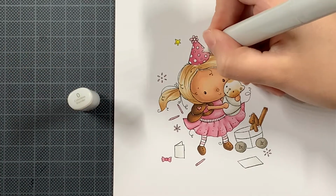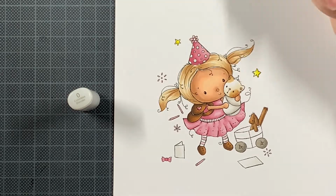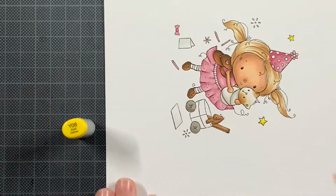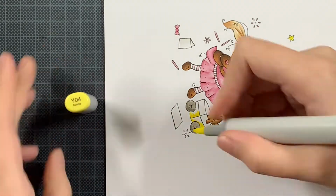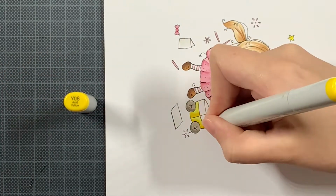Some images like this one already give you the illusion of where the grounding is, because there are several items on the floor, in the sky, you know. So you can do whatever you like. You can also use masks and then add some ink blending. That's gorgeous as well. You can use your alcohol markers to color backgrounds.